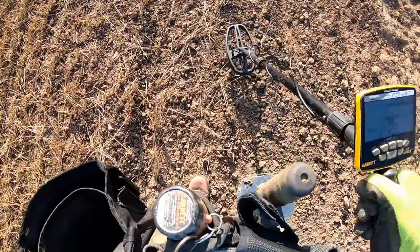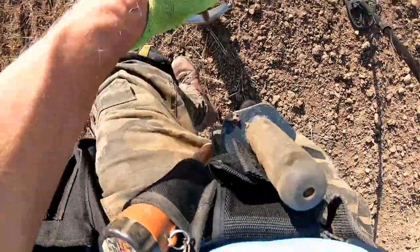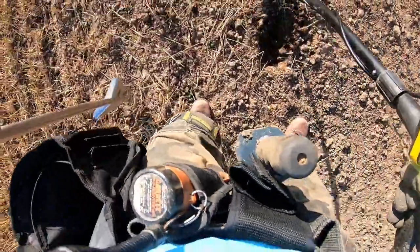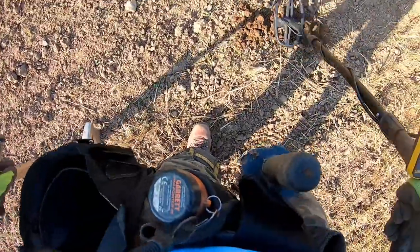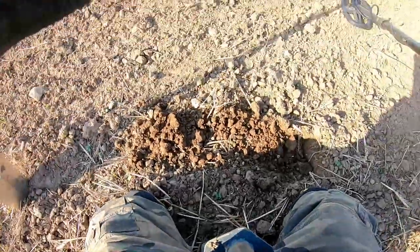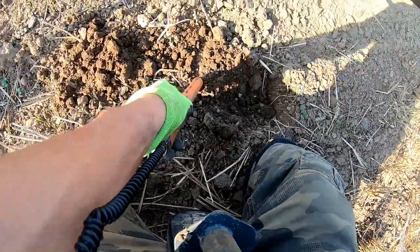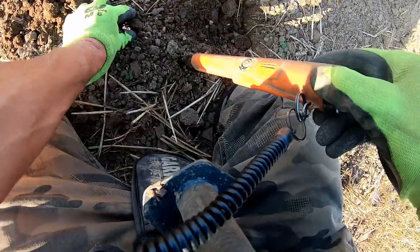62. Tracking signal there, 74, 75 with apex. Let's dig it out then. I think we've got it out. Out here somewhere. Where is it? Oh. Aha!